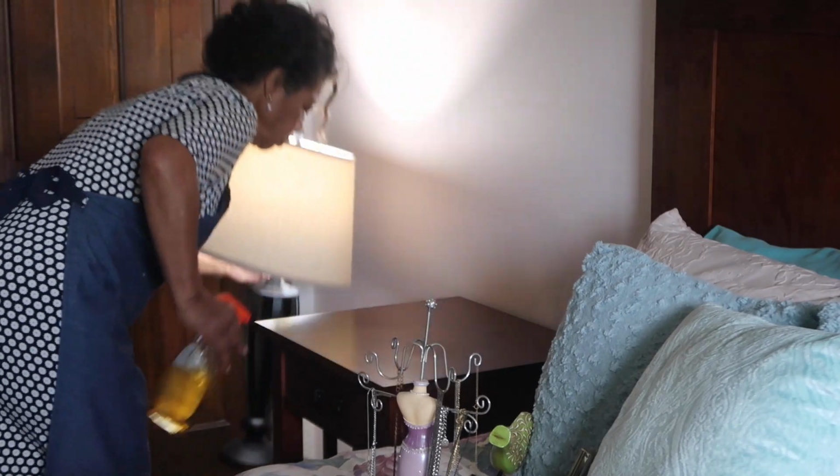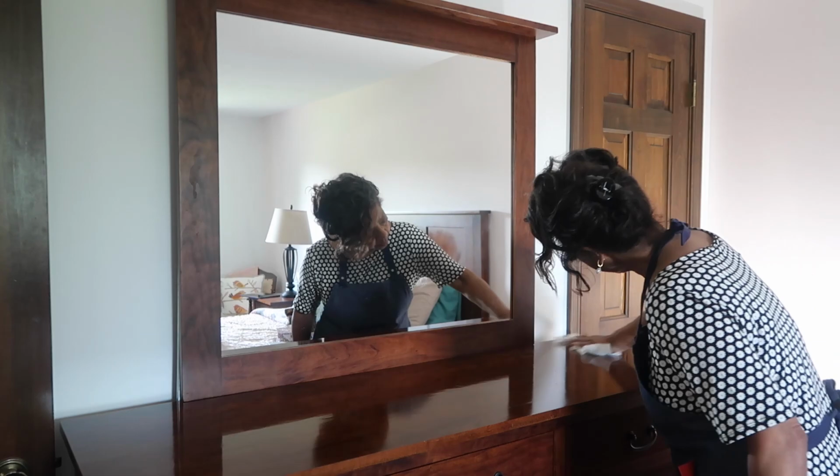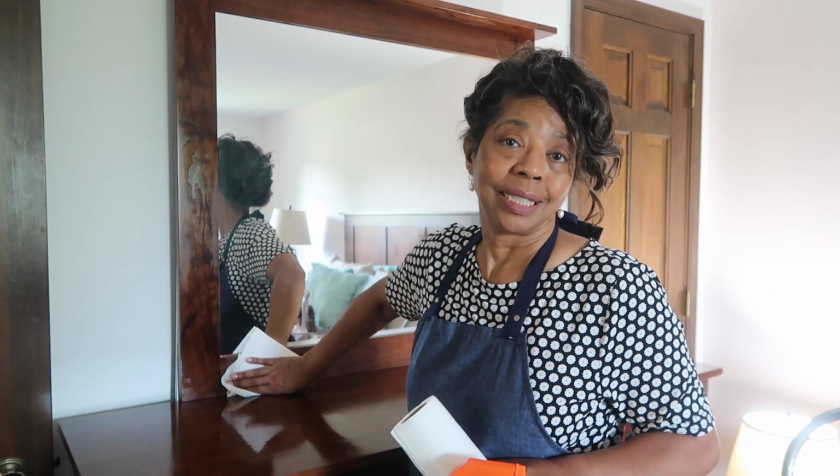And in case you're wondering why I'm wearing an apron for such a simple task, well, I don't want to get this oil on my dress. So the purpose of the apron is to keep me protected. Like we say, an apron diva, pretty and practical. An apron can be a homemaker's best accessory.